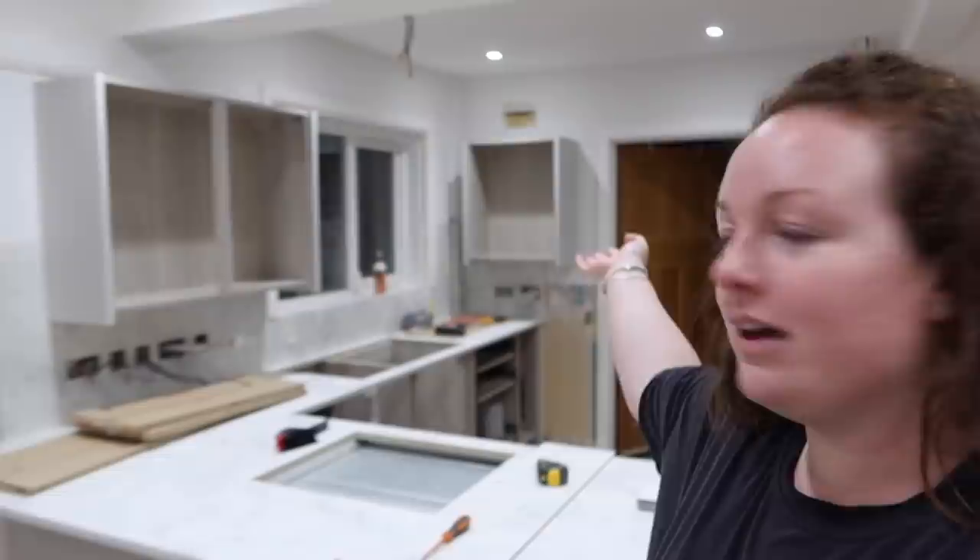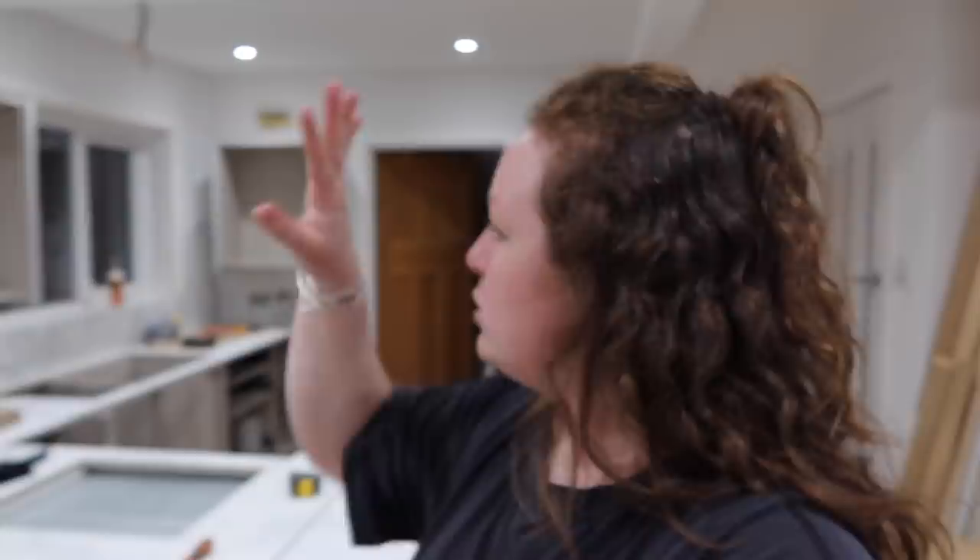Hello, it's the 18th of January. Benji's just in the shower and I thought I'd show you a few updates on the kitchen. Still very slow progress — Benji can only do what he can do in the evenings or weekends. He had to work all of last weekend so not a lot got done, but he had today off so he could focus on the kitchen. He's managed to do cupboards — we have one over here and one there.